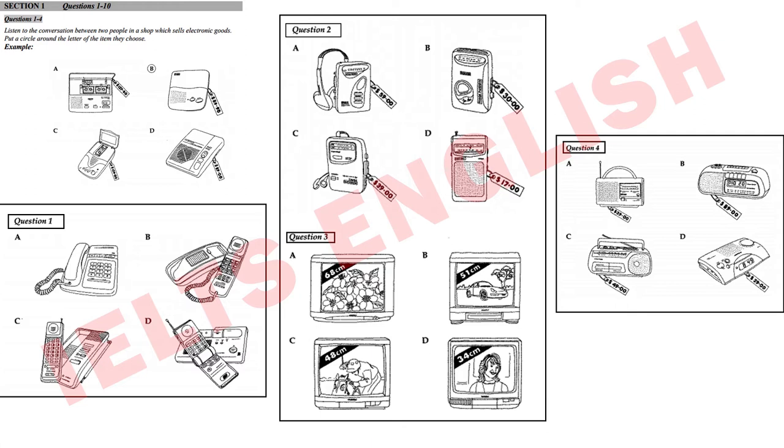Are you ready to look at the other things we need? Let me look at the list — we need a couple of radios. I want one I can listen to while I'm walking. I don't think you should buy the really cheap one. $17 is a very good price. But they give very bad sound quality, and it doesn't have any space for a cassette. I really hate the ones where you have to put the small earphones into your ear. Here's one with big earphones you put over your ears. It's expensive. It's only $20 more than the one with the little earphones. Take it. OK.